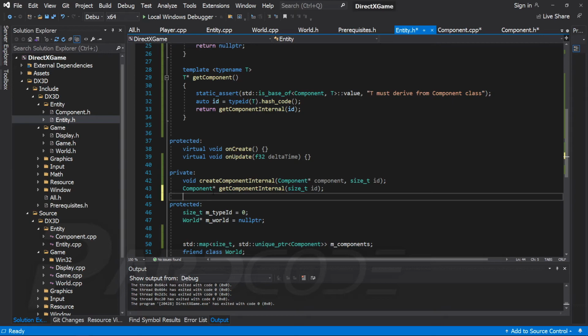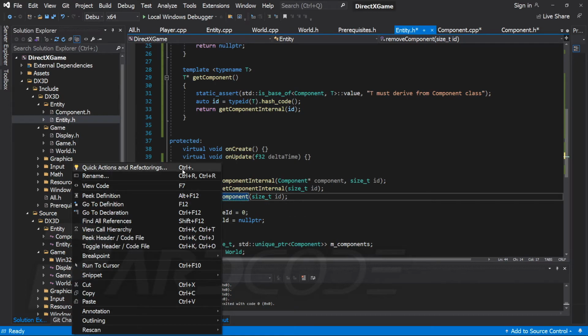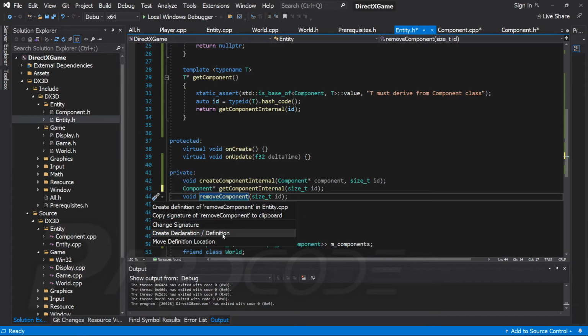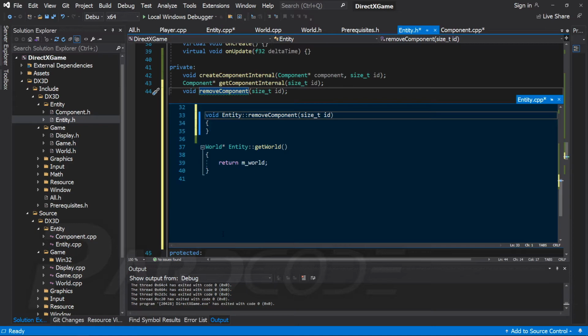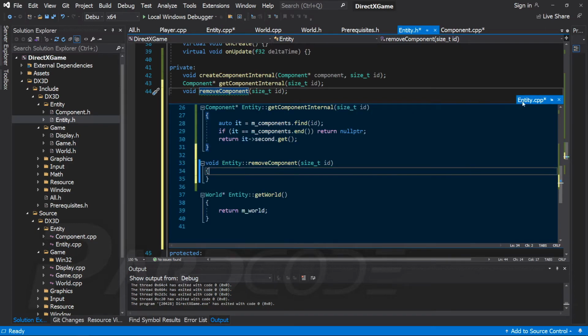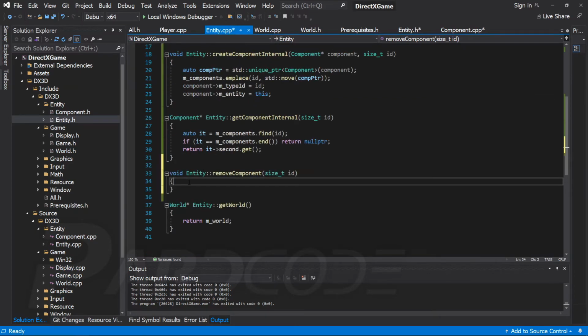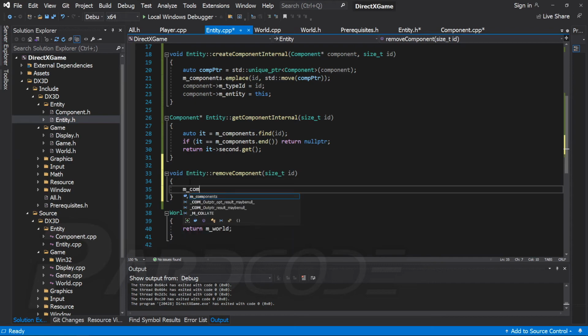Then let's go to the entity class and let's add a private remove component method. In this case, we have to do nothing but erase the component from the map with the type ID.